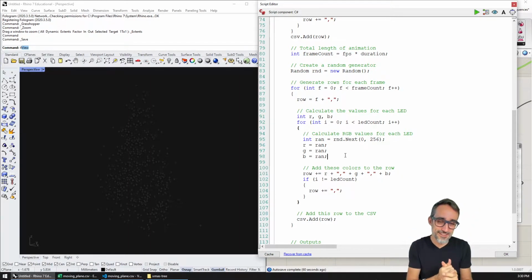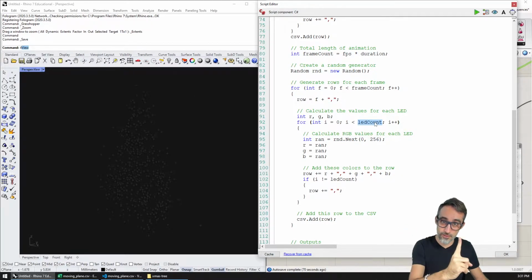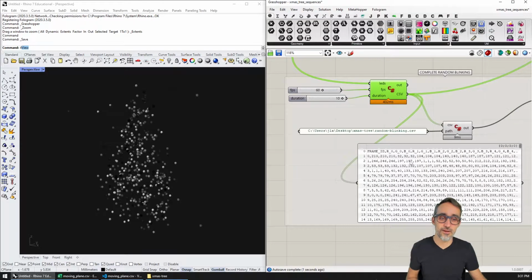Now, as I was saying, if we move this random into the for loop that we use to iterate over each LED light, then one different random value will be generated for each LED light. And then we can assign that same number to the three coordinates, RGB, so that we get a value of gray.